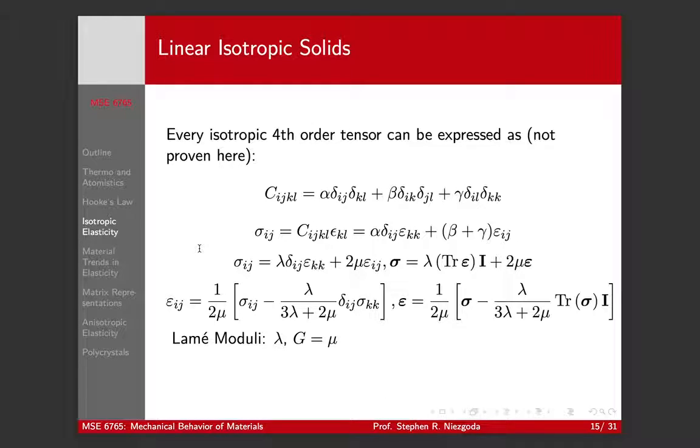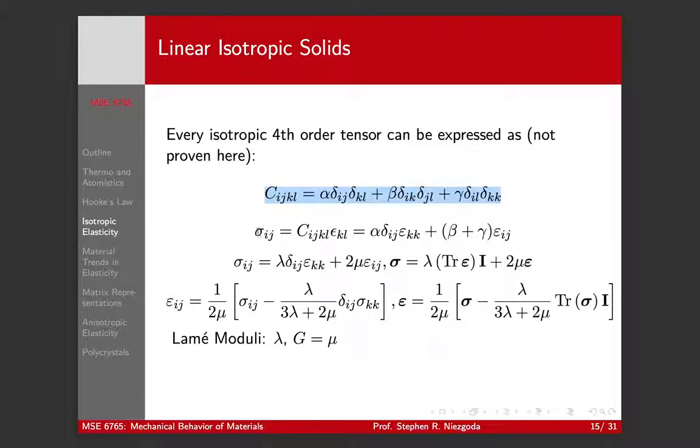So what does the stiffness tensor look like for isotropic materials? I'm not going to prove it, but you can work it out for yourself, or you can look it up if you're so interested, or you could just take it on faith from me, that if our fourth order tensor is isotropic, we can always write it in a form that looks like this. So we only need 3 parameters to describe an arbitrary fourth order tensor.